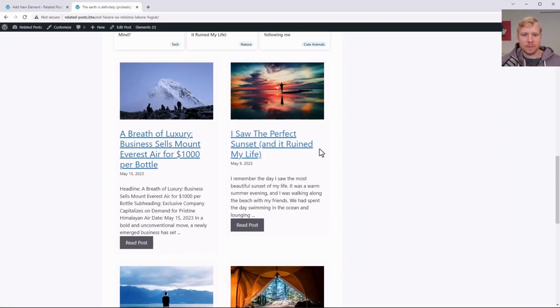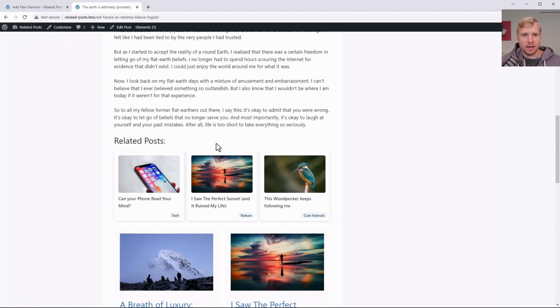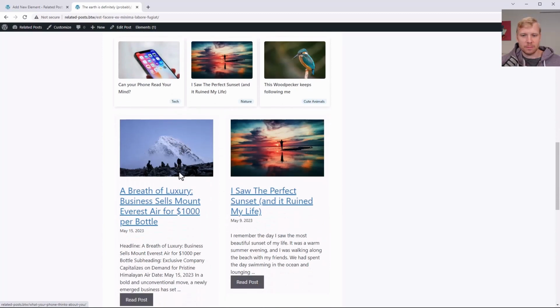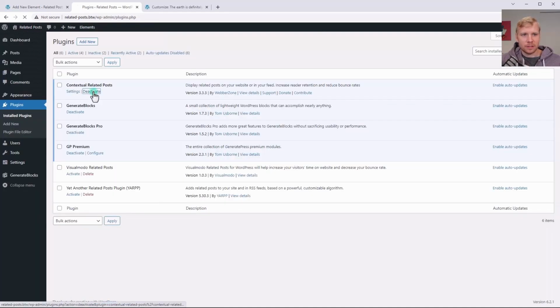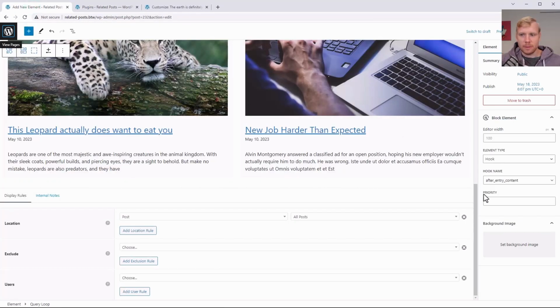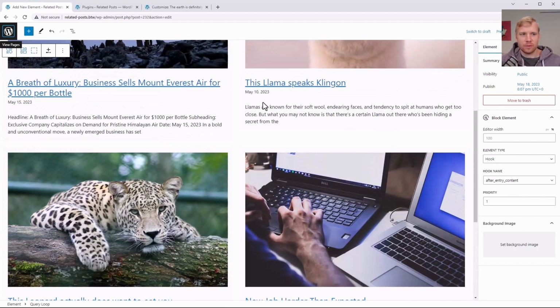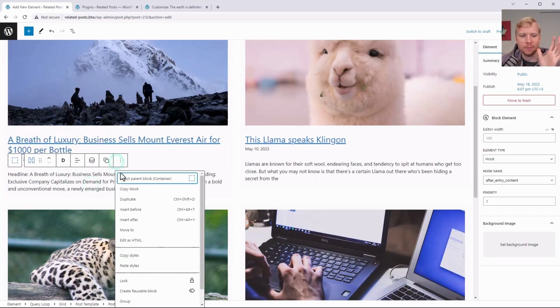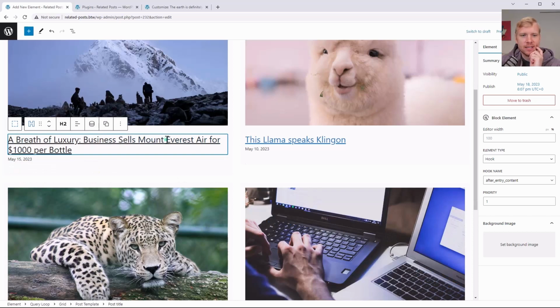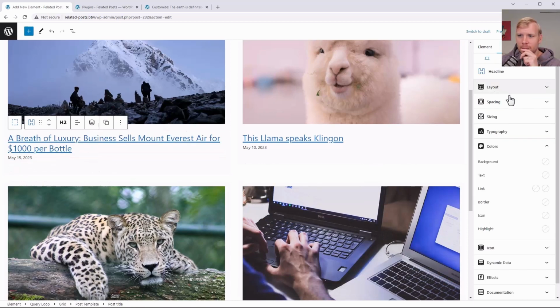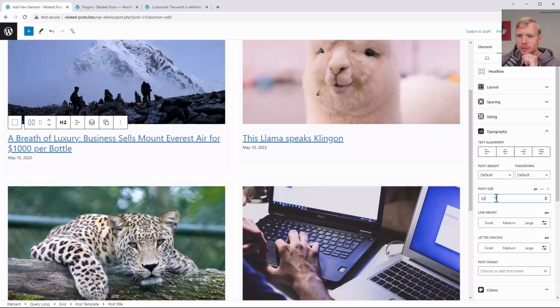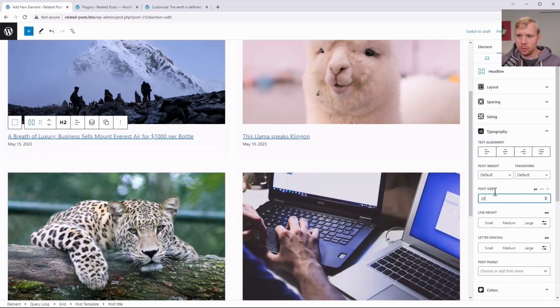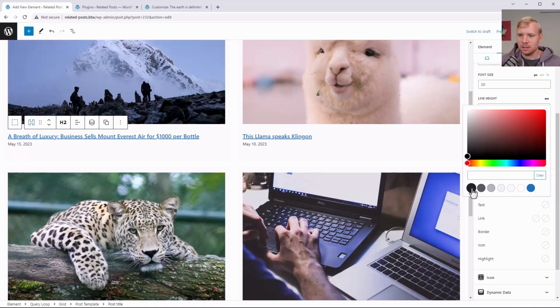So you can see that this module is displaying under the other related custom post module. So let me disable contextual related posts so we can work on this a little bit better. And we're just going to tweak the design really quick. So I think I want to just do away with the excerpt maybe. So we're just going to remove the post excerpt, and I'm going to customize the typography of my title here. So we're going to go, let's see, font size, let's try 20. Font weight, we'll go medium. Can select a text color, just do black.